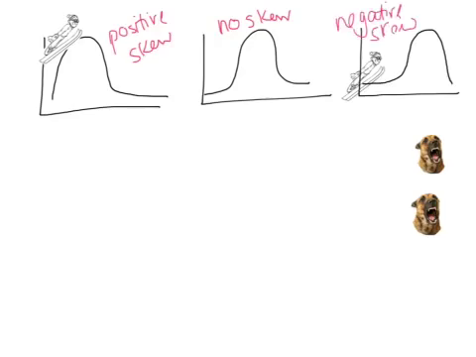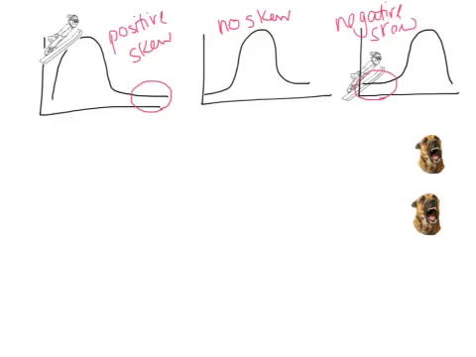The other way that you can always remember it is, can you see the tail here is towards the positive end of the graph, and the tail here is towards the negative end of the graph. So the tail tells you the skew. Tail on the positive right is positive skew, tail on the negative left is negative skew.